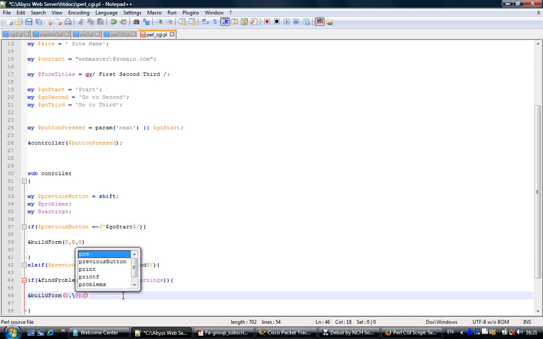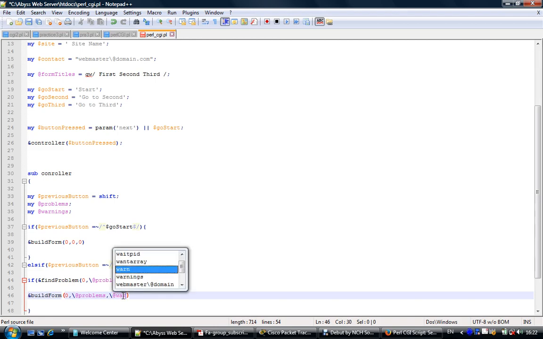and also the position of warnings, and the position of warnings as well.